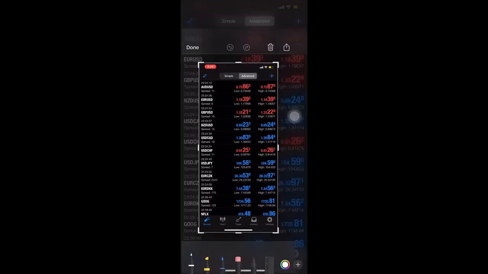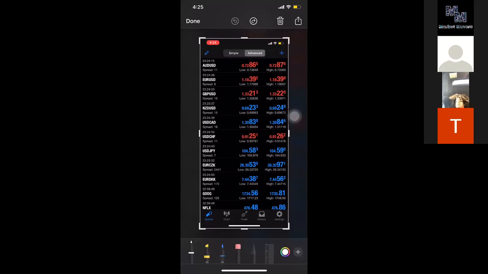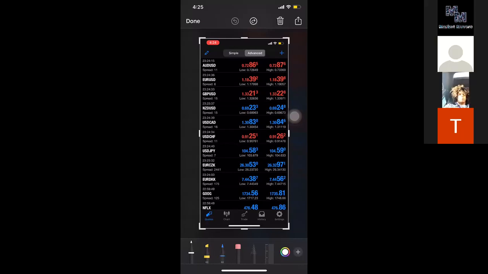this right here. So if I'm looking at pairs, I can already kind of see right now. AUD USD has spread 11. Euro USD has spread 6. I look down, they're all under 40 until I get to EUR CZK. I think that's a Forex cross or like an exotic. I'm not too sure. EUR DKK, yeah, those are definitely exotics. So that is why they're over 40. Exotics just typically work a little bit different. That's why the spreads are going to be over 40.